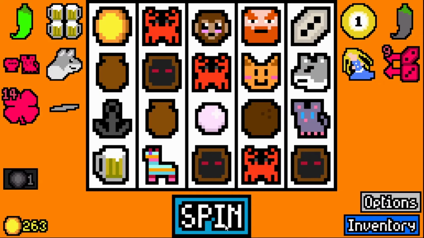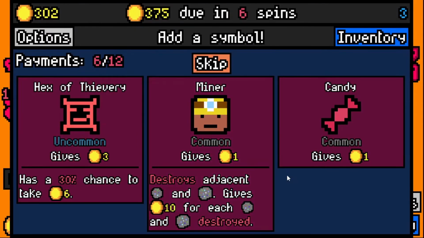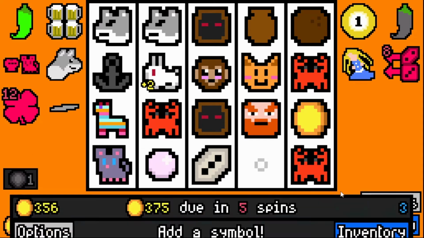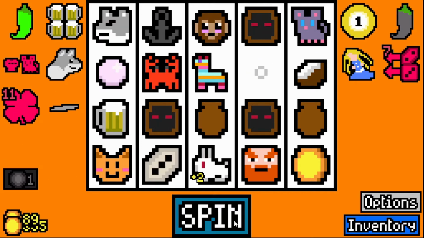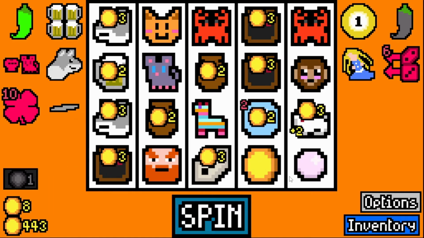We'll take a beer for the dwarf. I believe he has 2 beers. Yeah, he has 2 beers he has to drink now. I'm gonna skip for now. I sort of want to just remove that pinata because we don't even have a toddler yet. We'll take a safe because we have lockpicks. It gets lockpicks right away. So 33 gold from that spot there. We'll take a bubble because it's temporary.